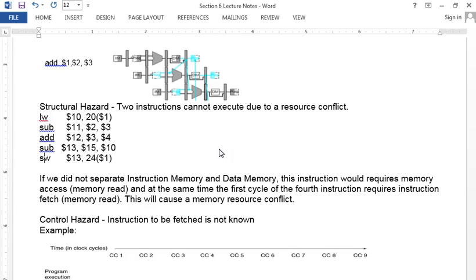And so that's called a resource conflict. What we would have to do is insert a stall before the store word operation in order to ensure that this doesn't happen. What I mean by a stall is a no-op operation. The whole idea is that you're not actually doing anything. All the control signals become 0. So you're not reading, you're not writing to the registers, you're not reading from data memory, you're not writing to data memory, and it doesn't matter what the ALU does because RegWrite, MemRead and MemWrite are all 0. So that's a no-op, right? And so you're going to have an instruction pause in between. That's called a stall.